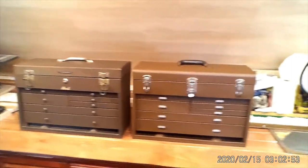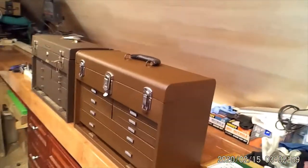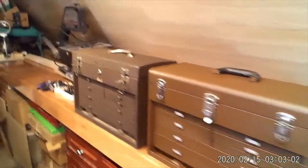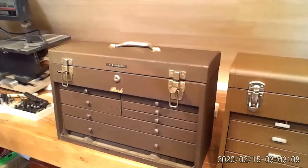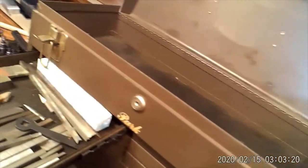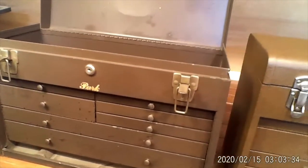The Candy box restoration is almost complete. I brought it back upstairs to the upstairs shop. I was comparing it to my other box and now I'm going to have to paint this one too. I refelted this other box many years ago using the leftover felt. Now I'm going to have to empty it out and do a quick sand and spray.